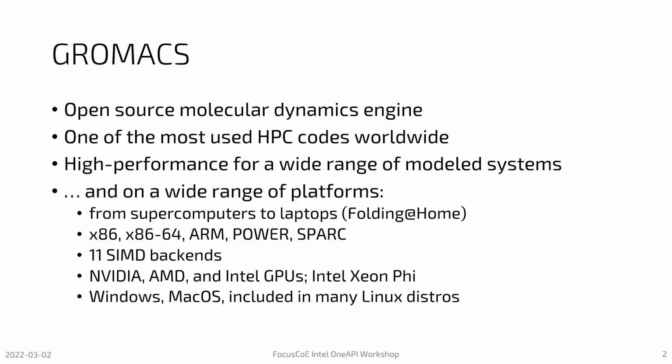It's most modern CPU architectures. We have manually tuned SIMD kernels for different instruction sets. We have capability to offload to most modern GPUs as well as the Xeon Phi. And while most GROMACS development happens and is targeting Linux, we also support Windows and macOS. Also, your mileage may vary about how well it works. So I said Linux is our main platform.